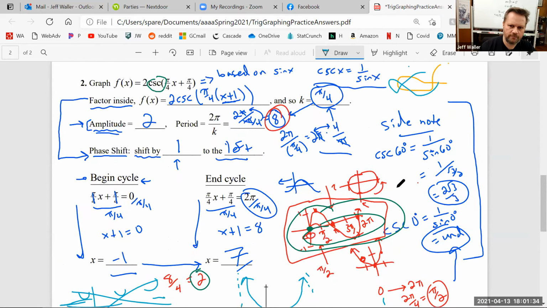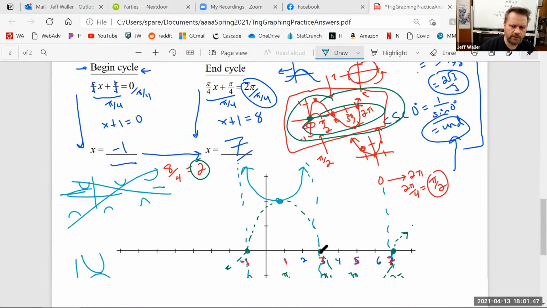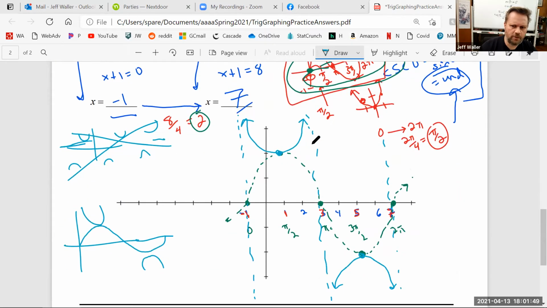I love it. So cosecant kind of has horizontal asymptotes too? Yeah, what do you mean, horizontal? Not really. Why are there no horizontal asymptotes? Because there's nowhere that it's approaching something horizontally. It's got kind of like an excluded middle, but it doesn't have an asymptote. It's not approaching something horizontally. It's only approaching something vertically.